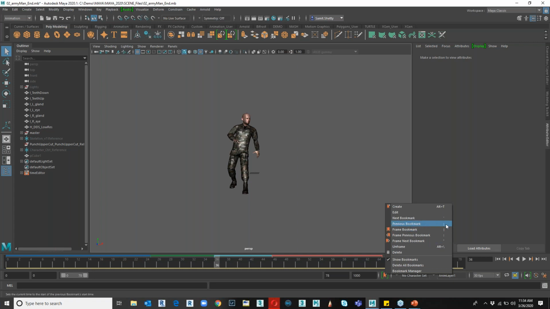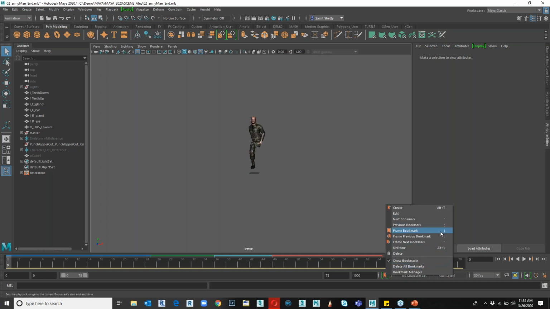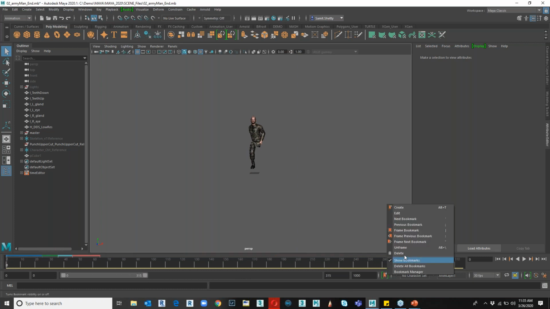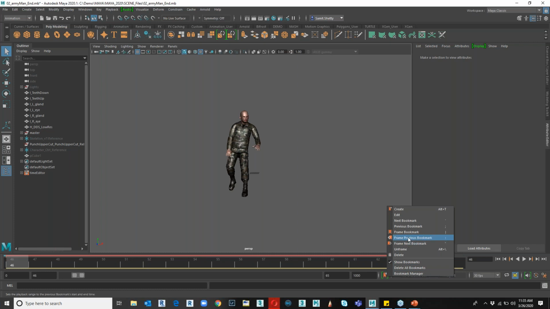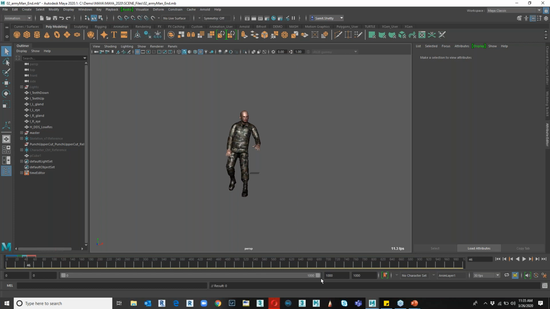You can press the semicolon to jump to the previous bookmarks, and so on. There are hotkeys assigned to this also. If you want to focus on the running part only, and your time slider is too big and this is very small, what you can also do is frame bookmark, so you're only framing the one you want to work on, because there will be a lot of keyframes in between. You can frame the next, and maybe unframe all, so that all the bookmarks are open in front of you.